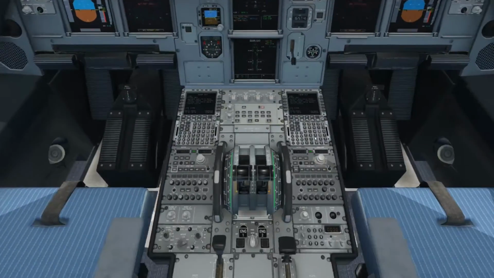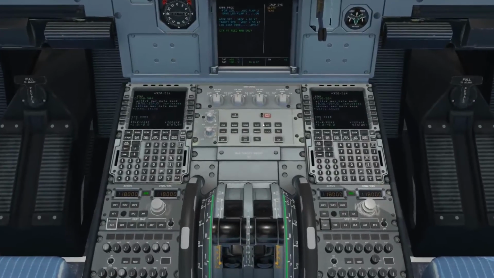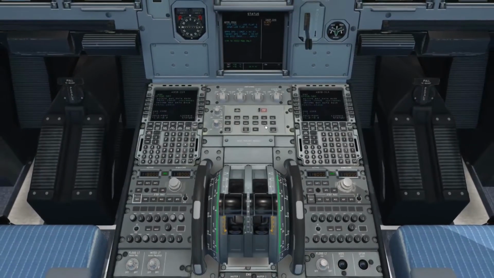Next, we're going to go ahead and check some systems here. So we are going to check our hydraulic fluids. So go to hydraulics. What we want to see is this little dot right here, this little square. We want to make sure that's in the green. If it was down here in the yellow, we would be low on hydraulic fluid and we would not be able to fly this aircraft. But we have green across the board on that, so we're good for hydraulic fluid quantity.